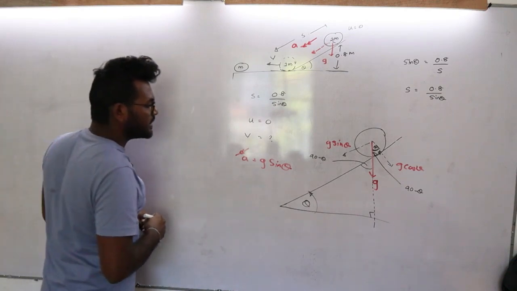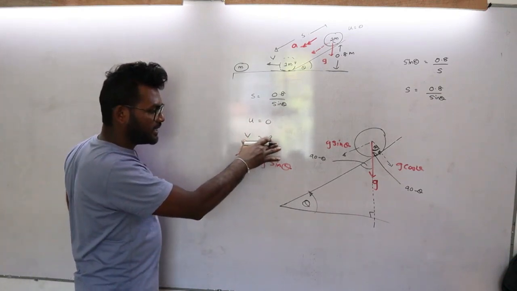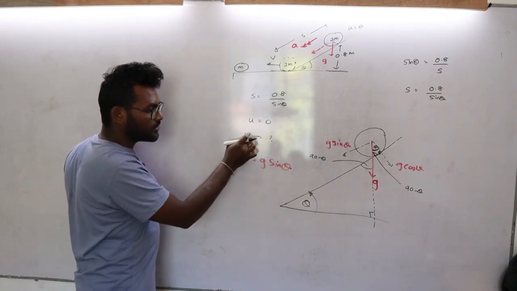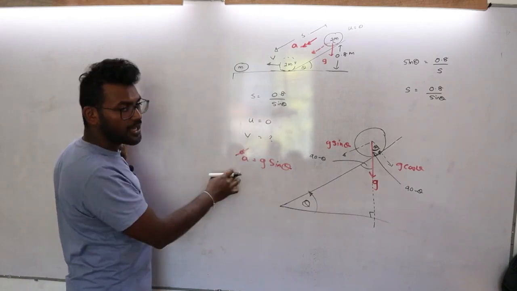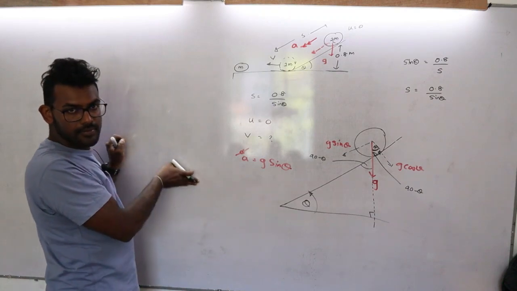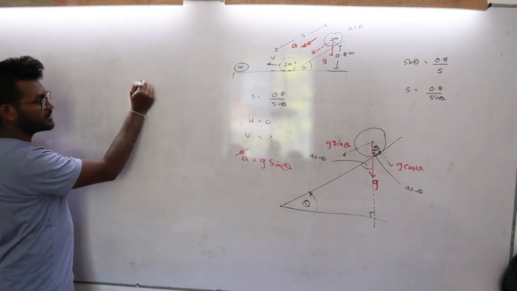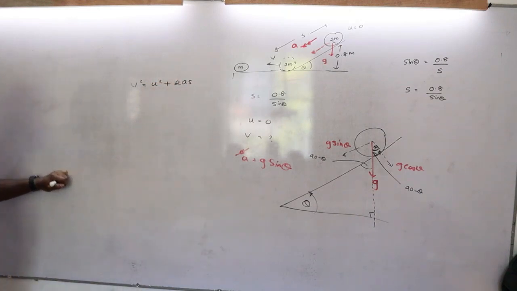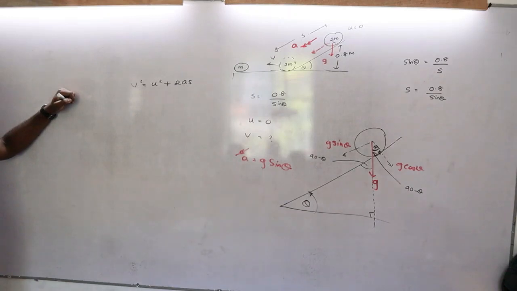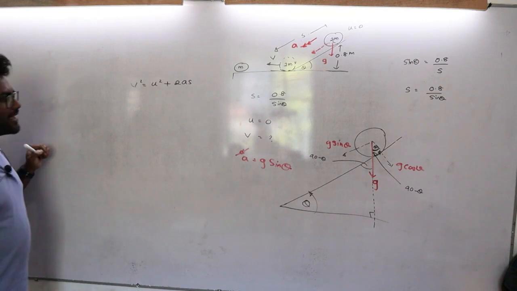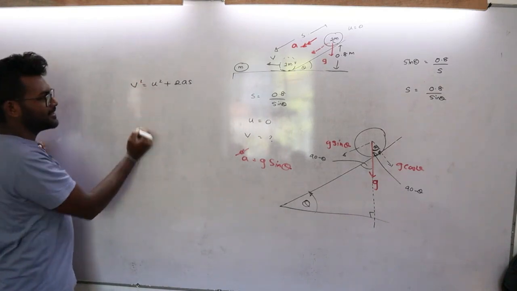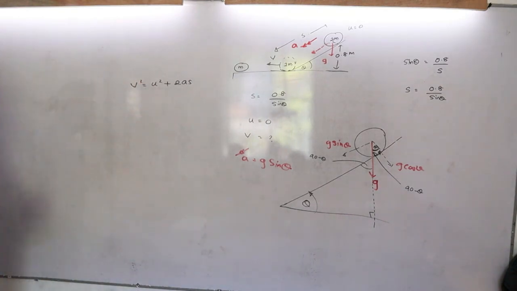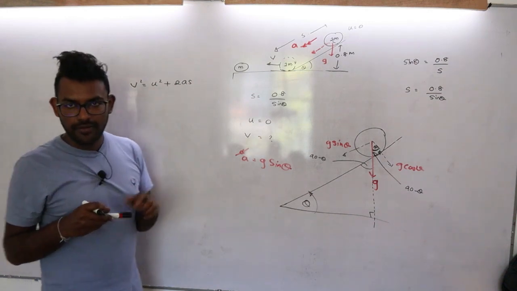So with that being said, what's the linear equation that we can put to find out the v, if you know the u, s and a? v squared is equal to u squared plus 2as. You might find this on Greek, or maybe you have heard this one already. These are the equations that we are using for linear motion, right? How about you guys? Have you heard these equations?